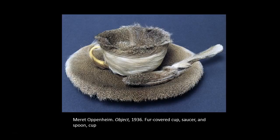In a 1936 issue of the New Yorker magazine, it was reported that a woman fainted right in front of the fur-bearing cup and saucer while it was exhibited at the MoMA. She left no name with the attendant who revived her, only a vague feeling of apprehension. Such visceral reactions to Oppenheim's sculpture come closest, perhaps, to what was likely the artist's aspirations. In an interview later in life, Oppenheim described her creation not as an illustration of an idea, but the thing itself.